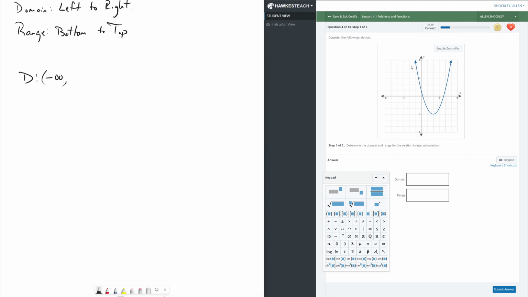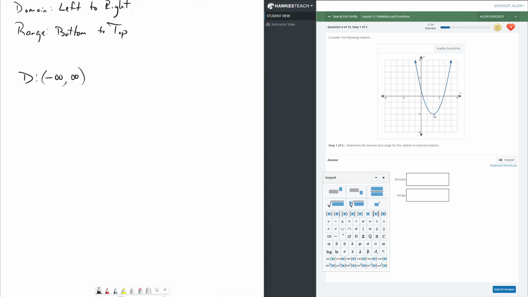Because of that, we're going to then follow this blue line, and we're going to go to the right. And we're going to look again. What's the furthest right that this arrow will go? And as we follow this up and to the right, we notice that, hey, we run into another arrow that's pointing both up, but also, and more importantly for domain, to the right. Since I have an arrow that is pointing slightly to the right, we're going to say that my domain goes to +infinity.